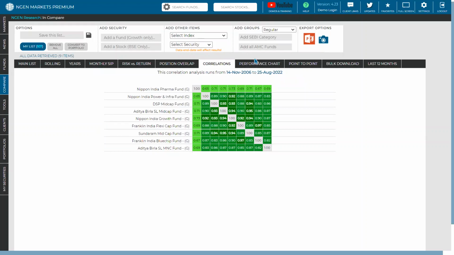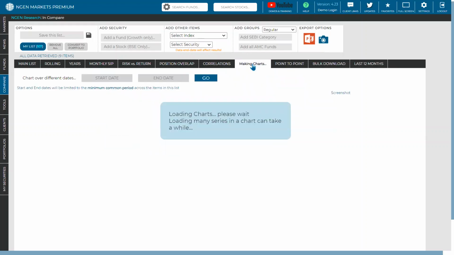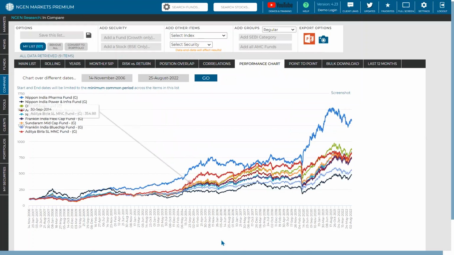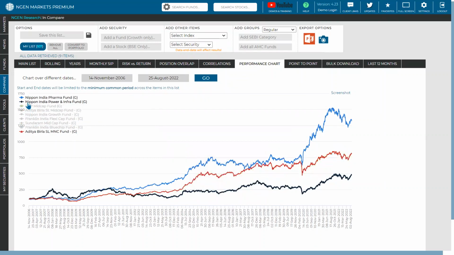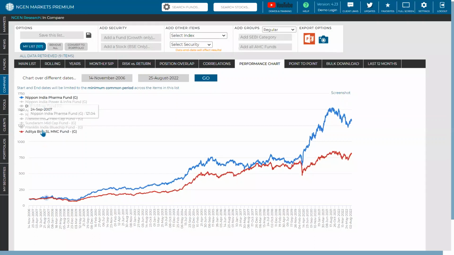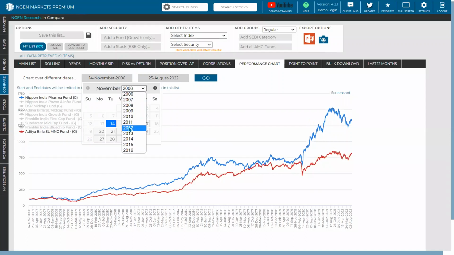Then we have the performance chart. So these are a couple of things you can easily compare. In the performance chart itself, let's say you want to compare only two funds, you can just remove those funds in one place, and you can compare those two funds in one particular performance chart. You can have your own start date and end date from any particular date if you want.